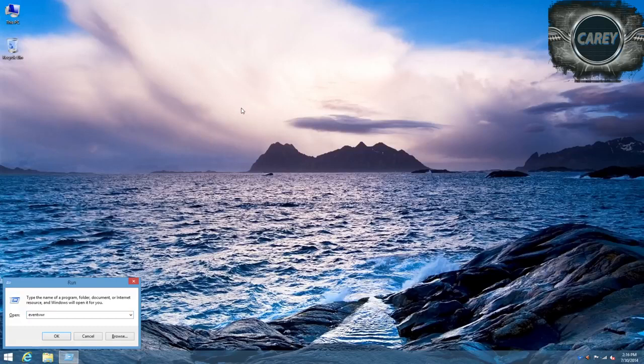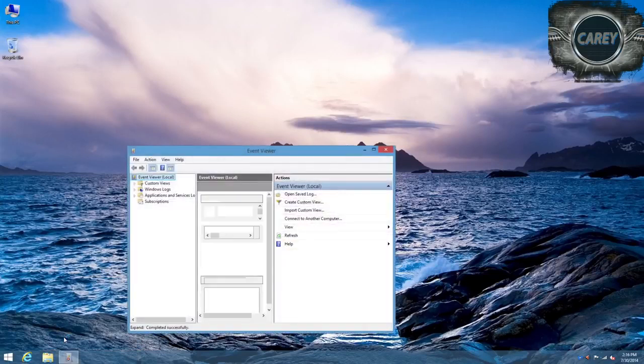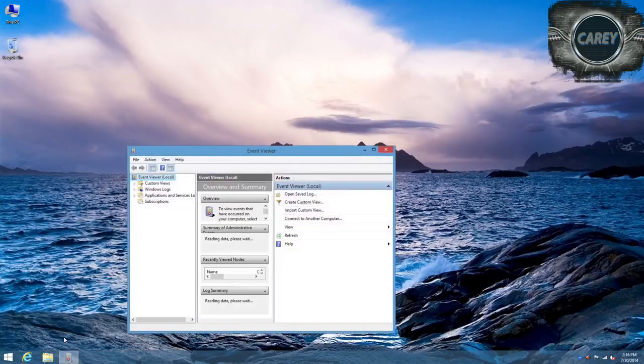Right. Give a single left click on OK. Okay. Now what do you see? I see event viewer local. There's a bunch of stuff. Right. Now do you have any idea, any good knowledge what this event viewer is? I guess it views events.